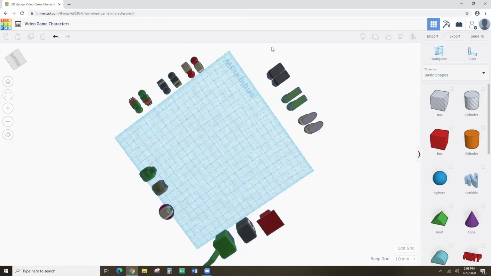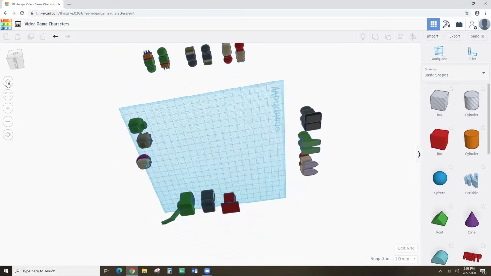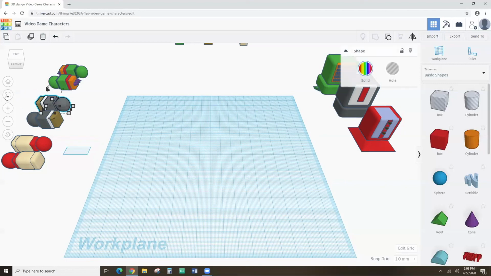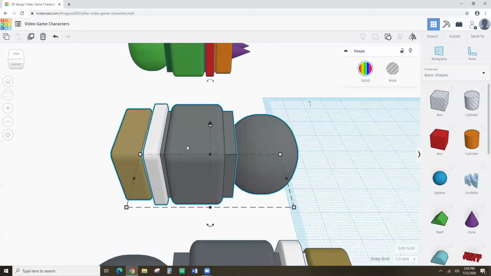If you ever get lost or in a weird angle, you can click this home button right here, and that will zoom you back in to your default view. If you're trying to just zoom in on a particular object, this button right here, Fit All in View, is fantastic. So let's say I just wanted to zoom in on this arm and do something. I will select it. You'll know something is selected because it's got all these little boxes around it. I like to call them cells. And of course it also has this blue outline around it. Once you have something selected, you just hit that and it'll zoom right in.